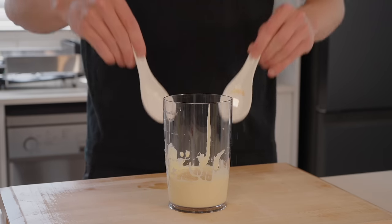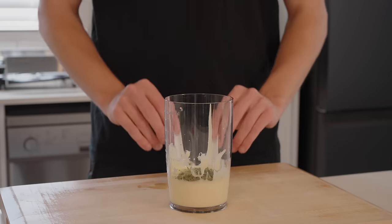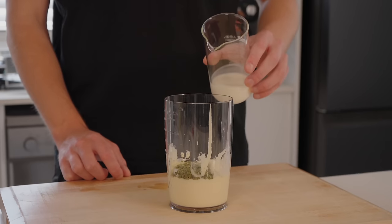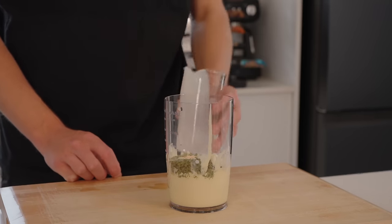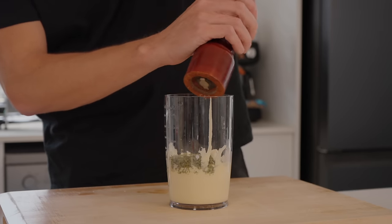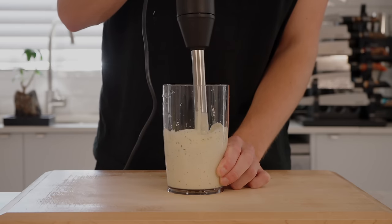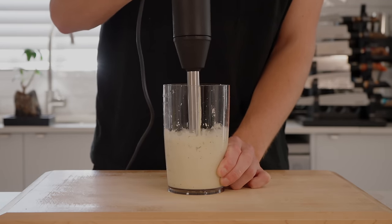To flavour the sauce add in 2.5 grams of both onion and garlic powder for those concentrated flavours, 1 gram of both dried dill and dried parsley — also concentrated flavour, you can use fresh herbs if you wanted to but this won't last as long — 50 grams of sour cream for that nice tang, and then for even more tang add in 125 milliliters of buttermilk. Season to taste with sea salt flakes and cracked black pepper, then get back in with the immersion blender and blitz until everything is evenly combined. Again, this isn't supposed to be a thick sauce — it is quite runny but once you place it in the fridge it will thicken up.